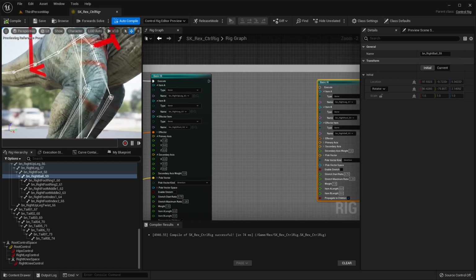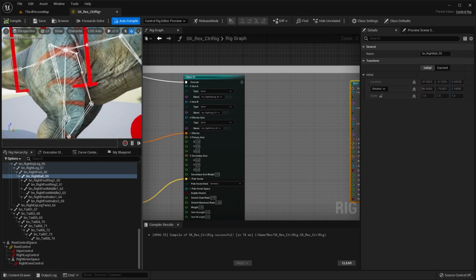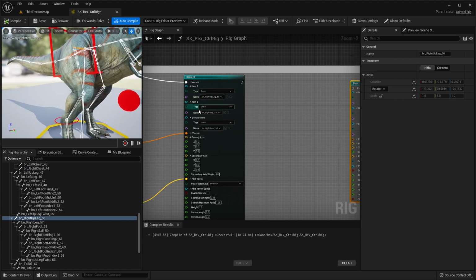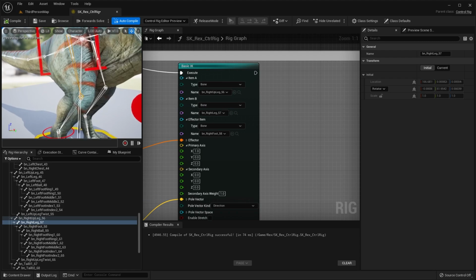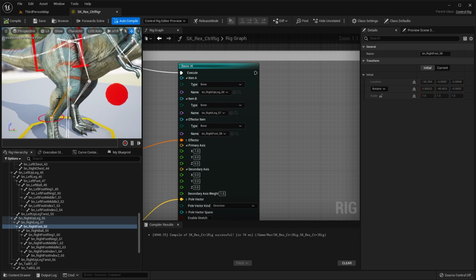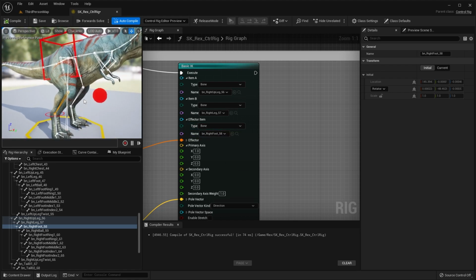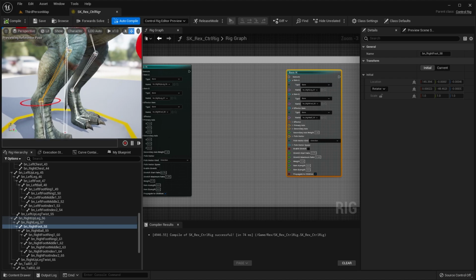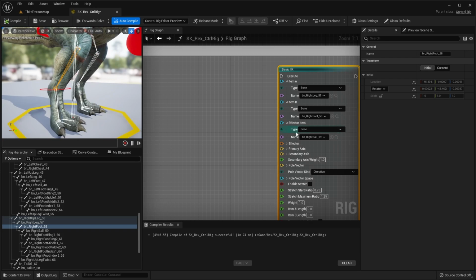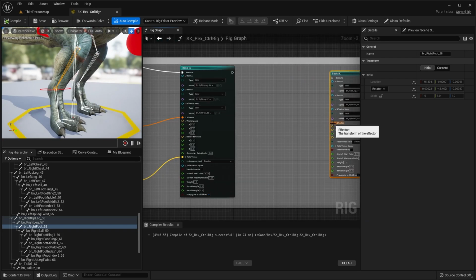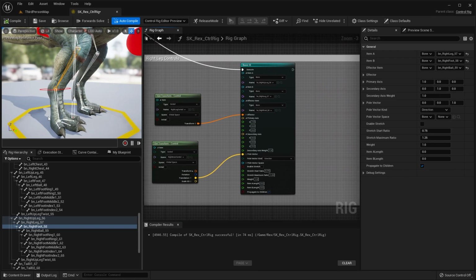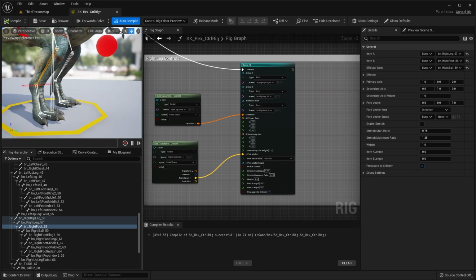And again, you can look at the way we set up the other basic IK, with item A being the bone above the chain, item B being the right leg, and the effector being basically the right foot or the calf. So we're doing the same thing here where we're setting the different bones for the chain. Now what we want to do is go ahead and add our effector as well as our pole vector, which are basically our control and our knee control as well.